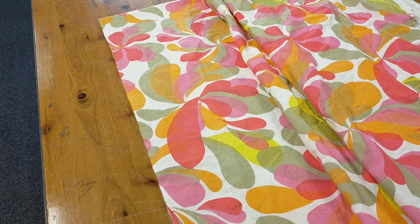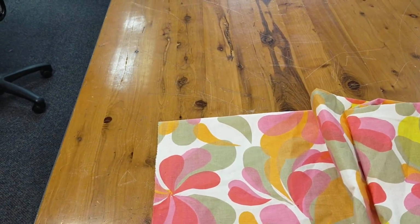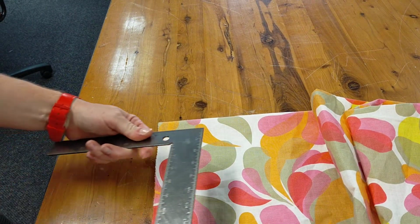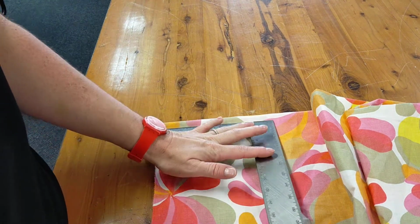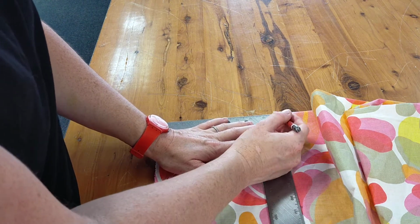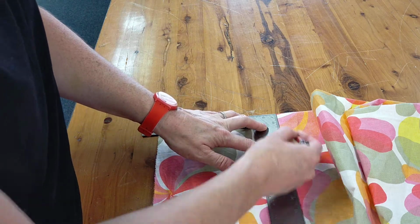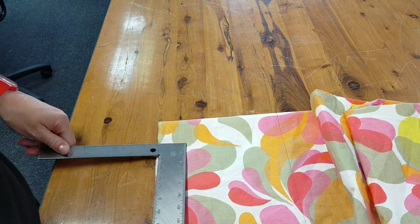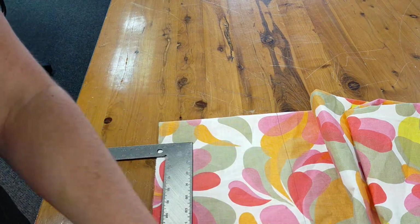So using a square, I'm going to get at the fold, I'm going to square that off. Alright, because I need to make sure my waistband is a right angle to my fold here and it is straight.